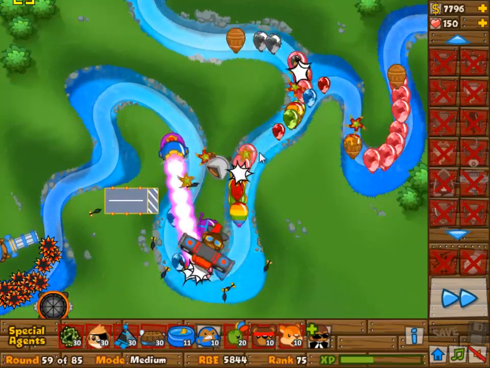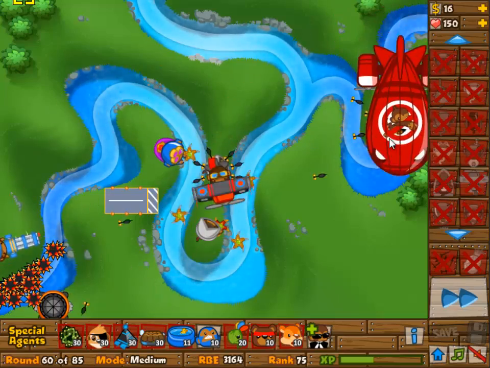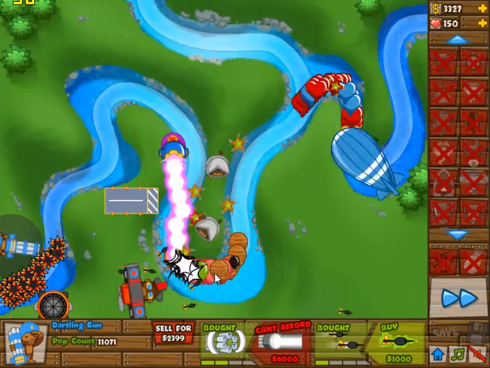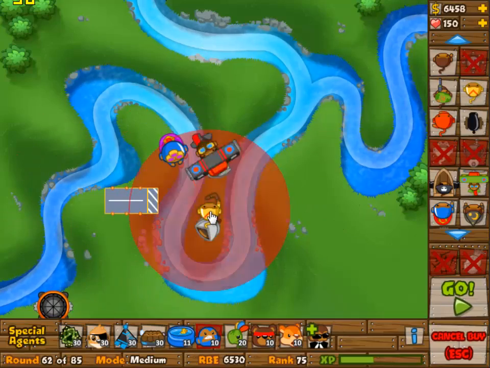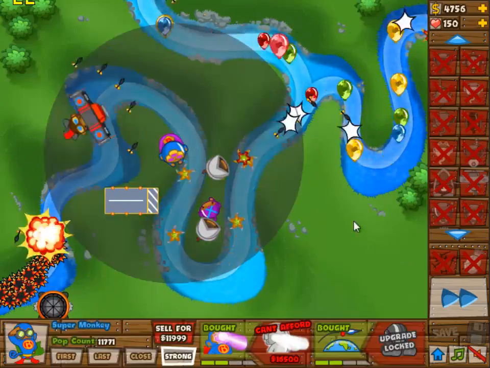But yeah, you have to keep track of what you spend your money on, because you're going to have a high amount, since it is until wave 85, but you don't have banana farms, so you don't have an infinite amount of money. So keep that in mind when you're picking your towers. You can get 6 fully upgraded towers, but don't upgrade too far if you're planning on selling the towers.